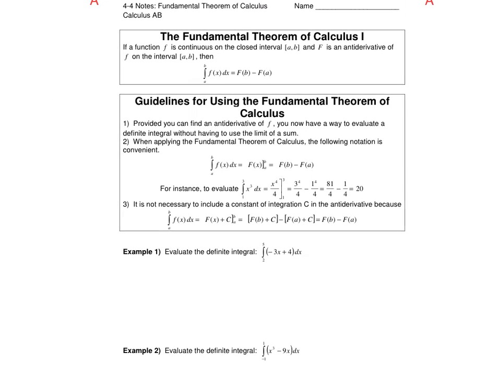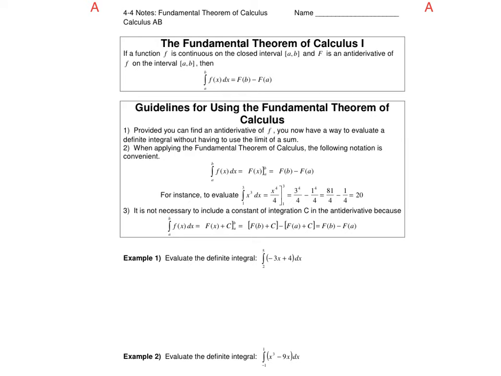So we're going to talk about the fundamental theorem of calculus. We discussed this before, where if we have numbers top and bottom, we can take the antiderivative of our integrand and evaluate at the upper limit and at the lower limit. We're just going to subtract those two values, and that'll be the area under the curve. All right, there's fancier notation.